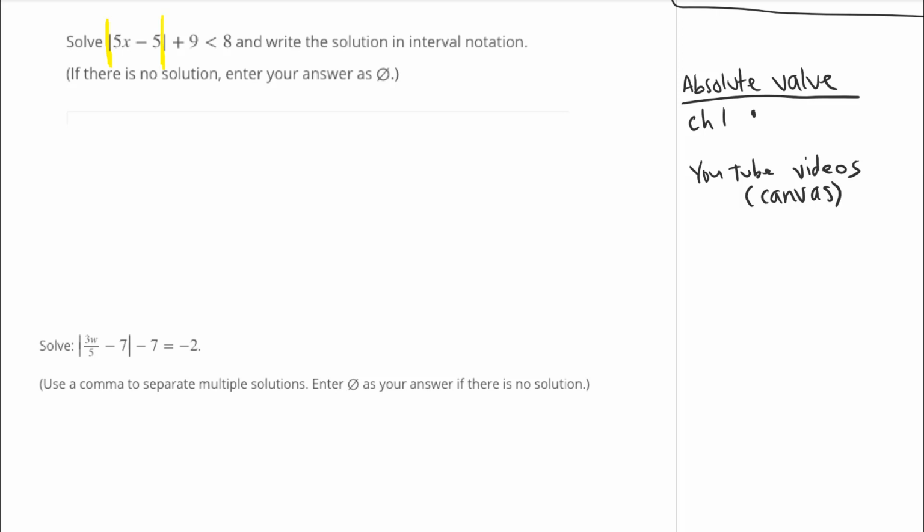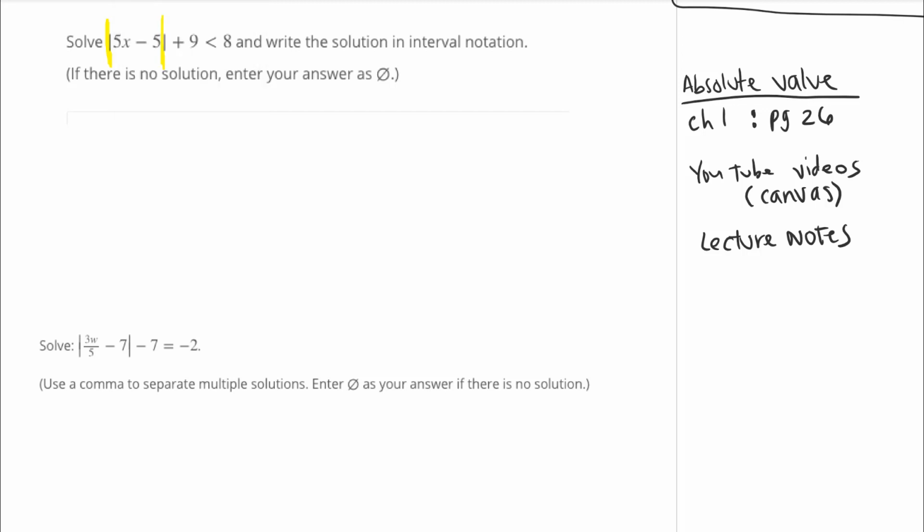And on chapter 1, if you go to the PDF that's attached, if you go to page 26, it gives you all of the rules for the absolute values. So if you need to review, that's where I would review specifically. So go back to the lecture notes, and from the lecture notes, go to chapter 1, page 26. You can either see the PDF or you can see the YouTube videos, whichever you would like, that speaks a little bit more in depth about these absolute values.